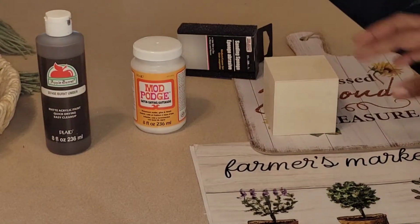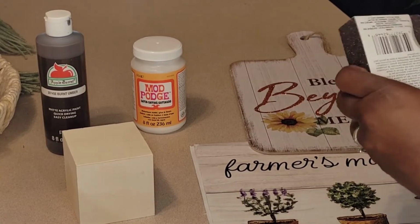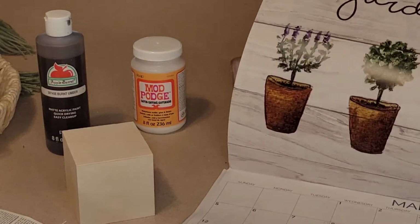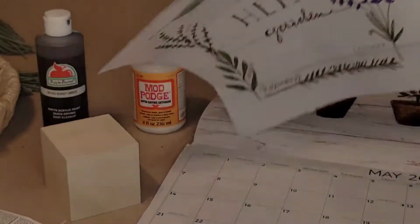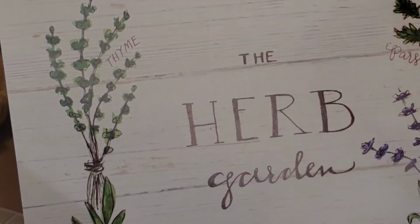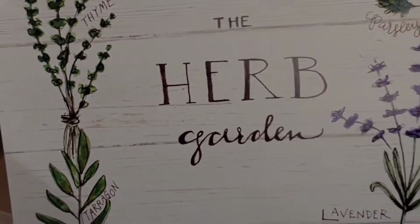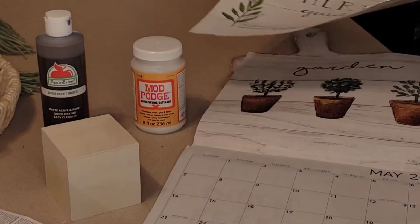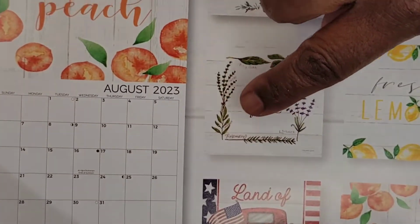All right, acrylic paint. So what we're going to begin doing is sanding down the cutting board, and we're going to take out what we need from in here. I'm going to be using this one that says the Herb Garden. Y'all know we cook with bay leaves, basil, parsley, lavender, rosemary, tarragon, and thyme. These are herbs that we cook with, so why not put this in your kitchen? So we're going to be using that, and we're also going to be using the small one on the back here.